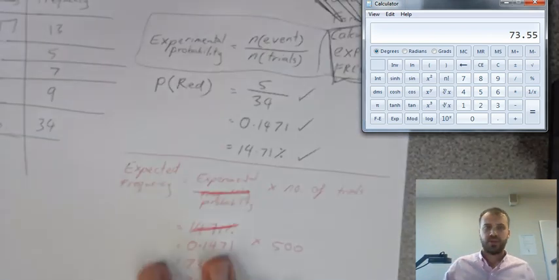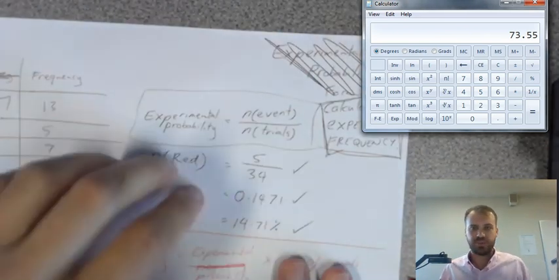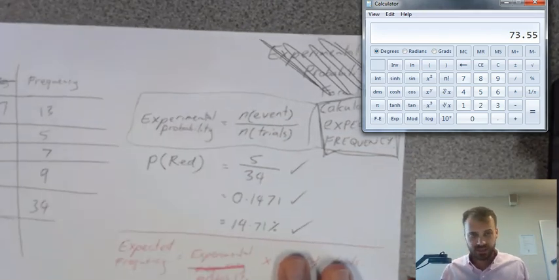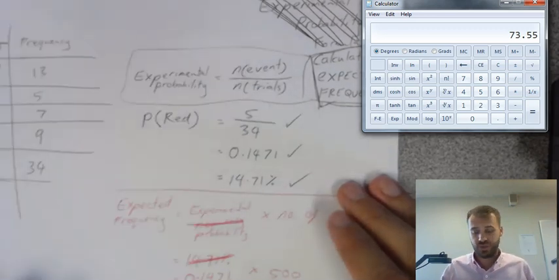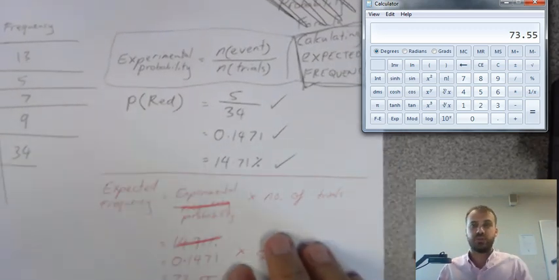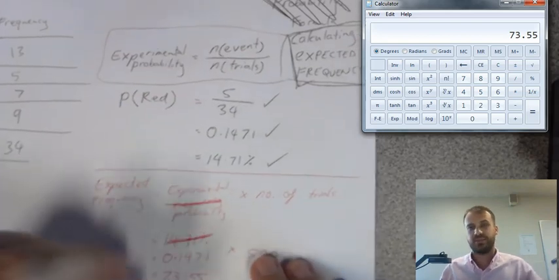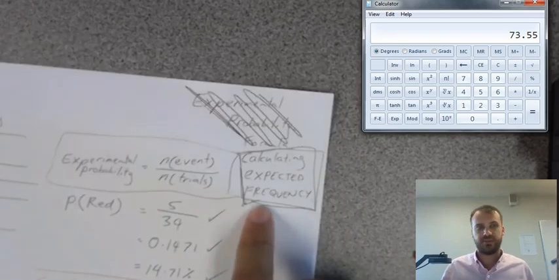disks. Okay, lots covered here. In a previous video, we looked at what experimental probability was, and we did an experiment with our disks. This one's about predicting the future. If I do a certain number of trials, how many times will a particular thing happen? In this case, how many times will getting a red disk happen? Calculating expected frequency.